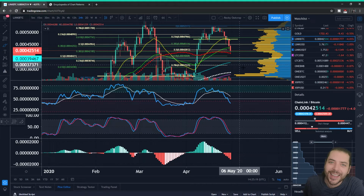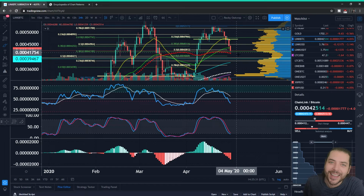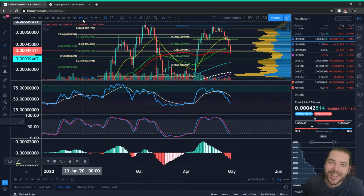Otherwise, we're going down for the 786, potentially asking the questions at those points about whether we're going to be setting in a higher low or a lower high, whether this is going to be sideways consolidation, which is grotesque and across a big period of time, or whether we're going to see a turnaround. Ideally, of course, we see a turnaround here at the 382 in this Fibonacci retracement from those previous highs and lows, and then turn around and go up towards the top side, trending towards the upper side in terms of the overall move that we've had.